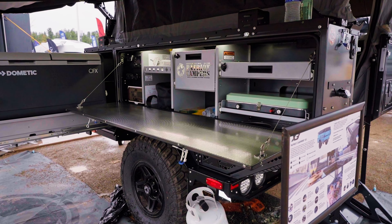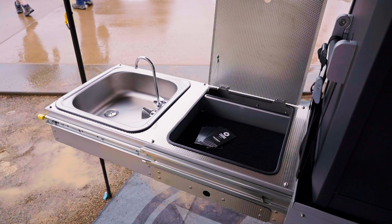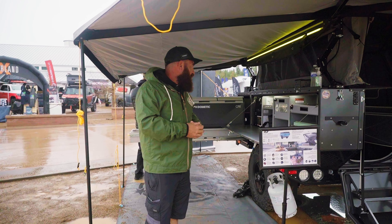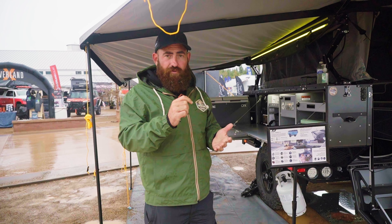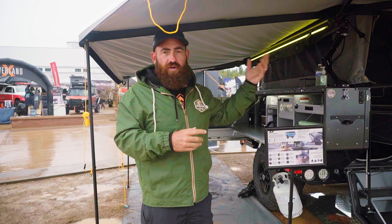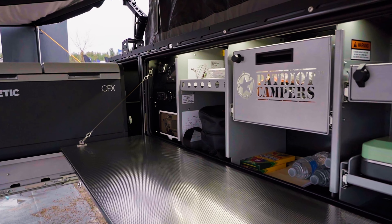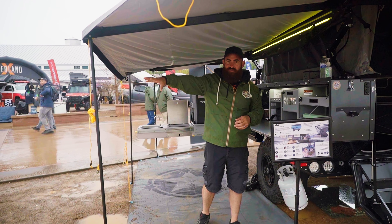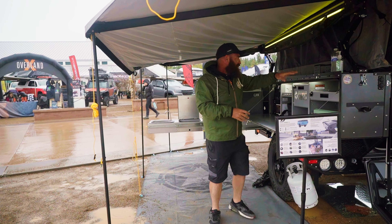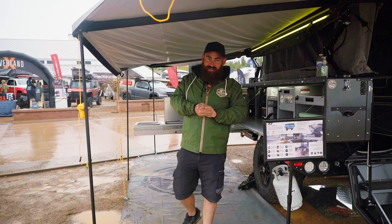This is where our full kitchen is — our galley. You've got a 75-litre dual zone fridge/freezer, hot and cold water at the sink, some cutlery storage, and a twin burner propane stove. This is all controlled by Redarc's Redvision — a very intuitive electrical system controlled by an app as well. You can turn off or dim lights and control all sorts of things from inside or outside the tent, including external lighting. All stainless steel bench tops in an L-shape style kitchen. Normally we'll have a campfire going and somebody up here cooking, and later at night the bar top comes into effect.